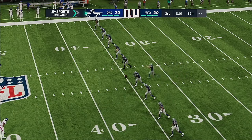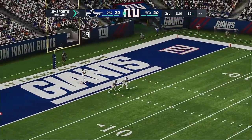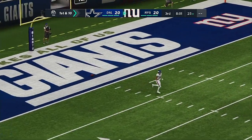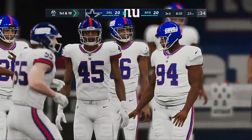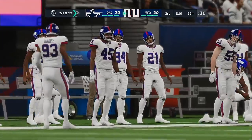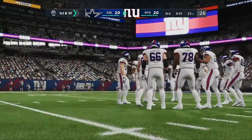Fitting for what's been a tight ball game. We're all even at 20 now as the kick's away. This taken in about 4 yards deep. And he'll decide to not bring this one out as their drive will begin at the 25. Possession of the football going back over to the Giants. And their lead has evaporated in this third quarter. It's tied once more as they begin with a first and 10.